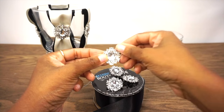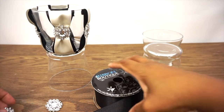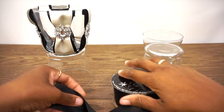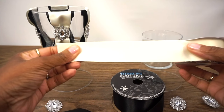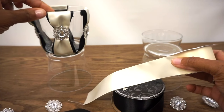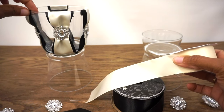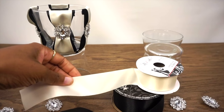Let's get started. So the thing you're gonna do is cut both your black satin ribbon and your cream satin ribbon in strips of about 4 inches long. So let's go ahead and do that. And so you will need 4 black and 4 cream. So go ahead and get that done and let's get started.